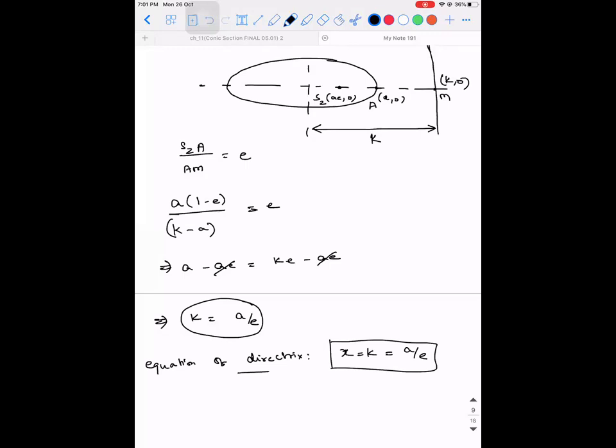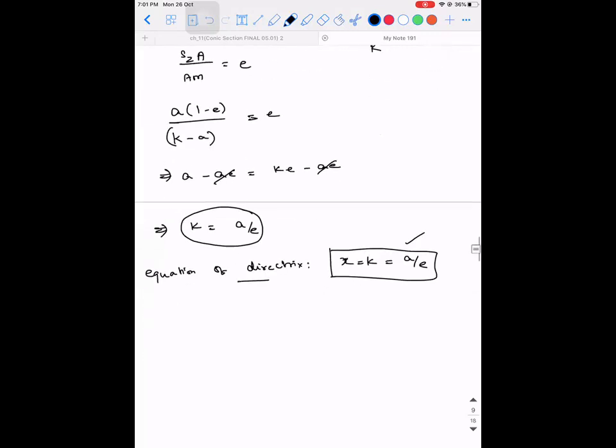Remember what we did in parabola, what all they asked? They asked the equation of axis, the equation of directrix, the focus points, all those things. Similar kind of questions will come here also. So when they ask you what the directrix is, you need to write it as a by e. What is the focus point? a into e. Clear?